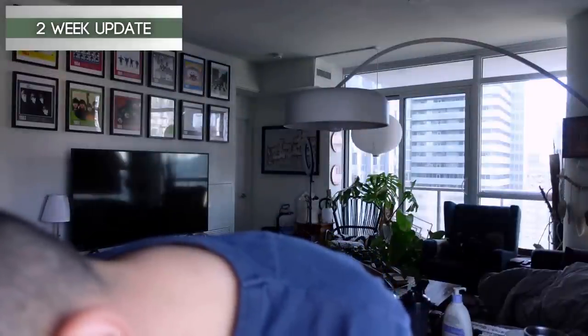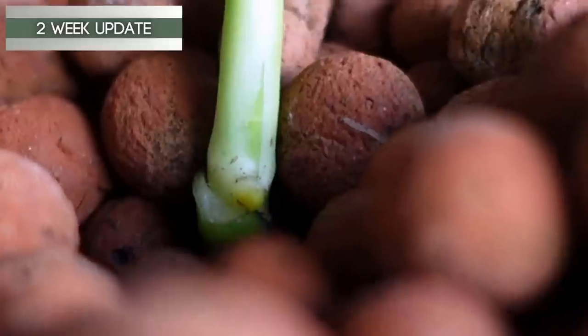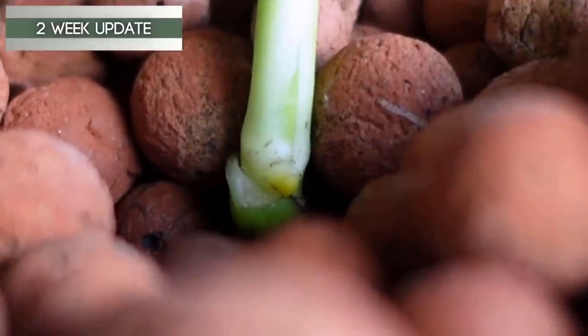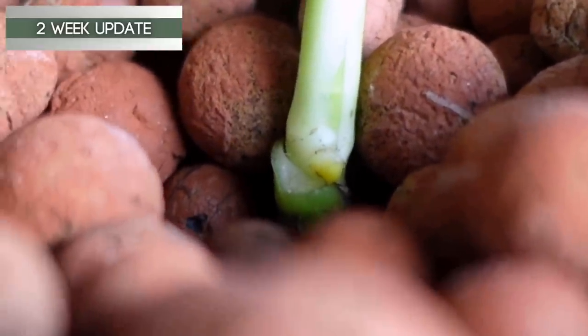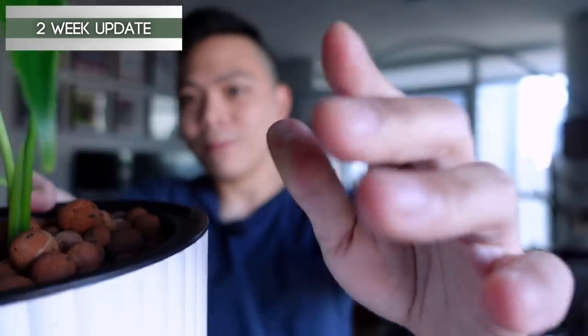And actually, this is great. But okay, if y'all can't see, Future Kevin, zoom in. That is a brand new aerial root that was hiding under that leaf. So that's so exciting, guys. You know me, I'm really about building a bigger root system for plants. With the addition of another aerial root, it ensures that the plant matures. And it also just makes me feel better. A larger root system kind of gives you the safety just in case the other root system below rots.